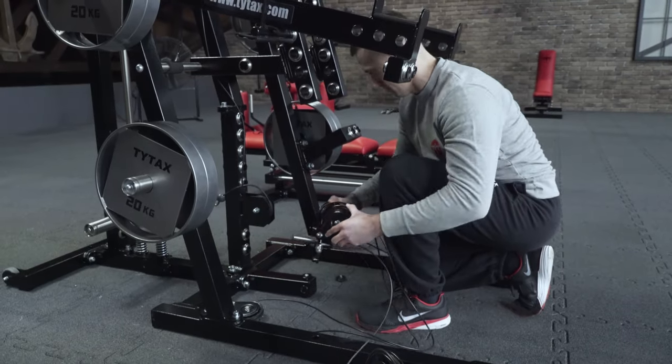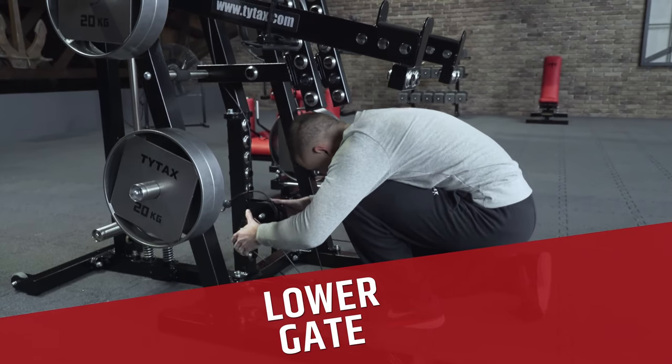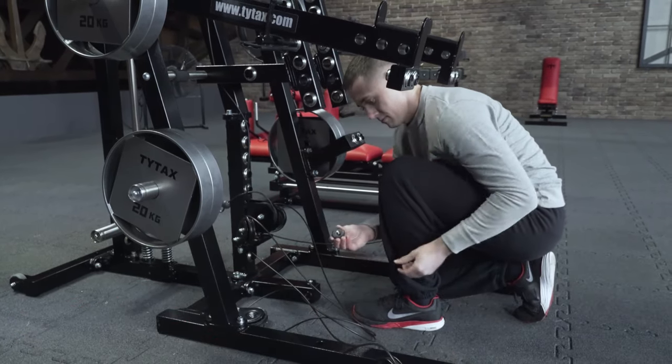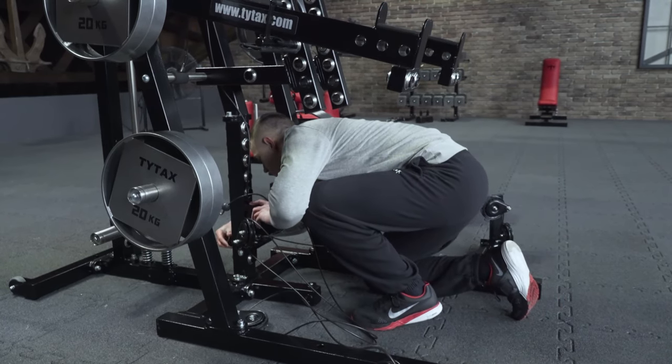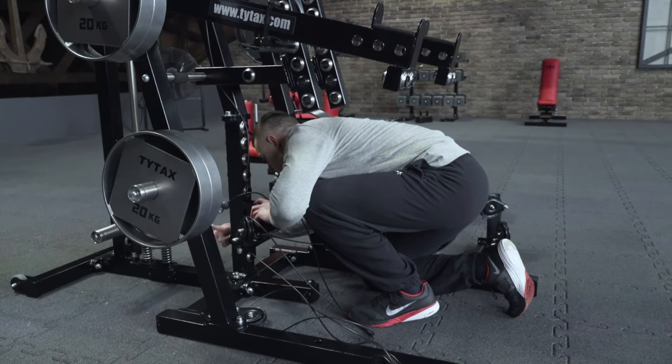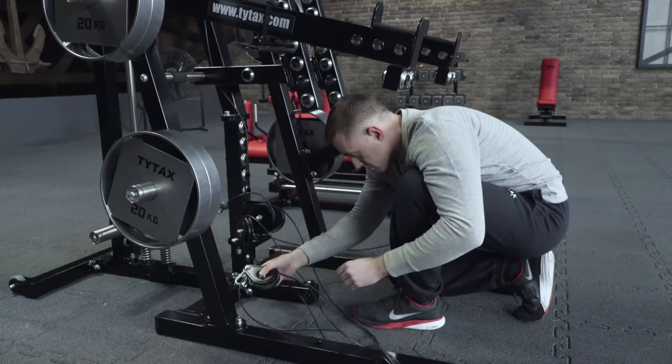The TYTAX M series is equipped with the upper and lower gate as standard, which is a rare functionality in other multifunctional exercise equipment. Gates and pulleys are very easy to install.